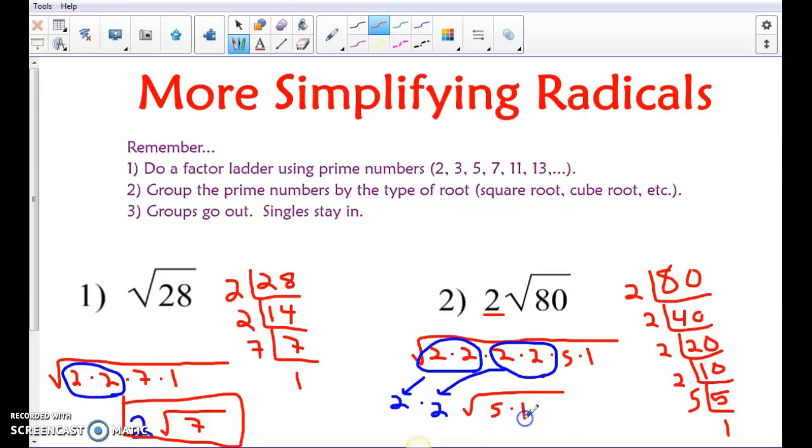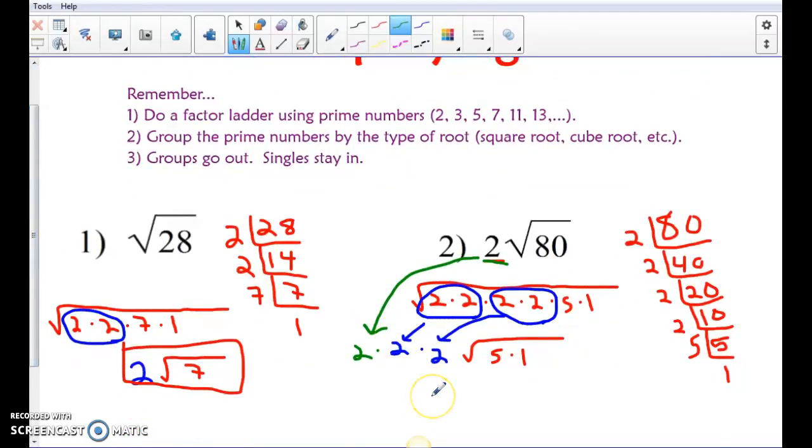Alright, now, remember I said we had that 2 in the beginning. So here we have this 2 in front. This is just a factor. Anytime you have 2 numbers right next to each other like that, like a 2 and radical 80, that means 2 times radical 80. So I'm going to take that 2, and I'm just going to drop it down here with whatever else is out front. So now we have 3 2's. We're going to multiply those all together. So if I have 2 times 2 times 2, let's see, 2 times 2 is 4, times 2 is 8. And then again, inside that radical, 5 times 1 is just going to be 5. So our final answer here is 8 radical 5.